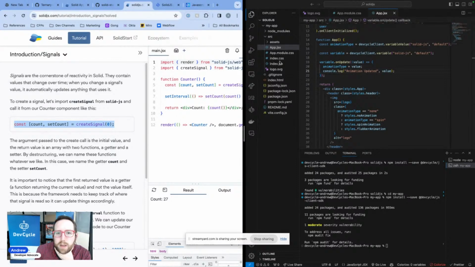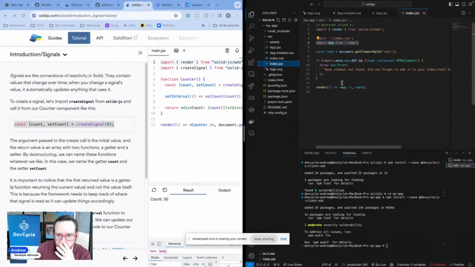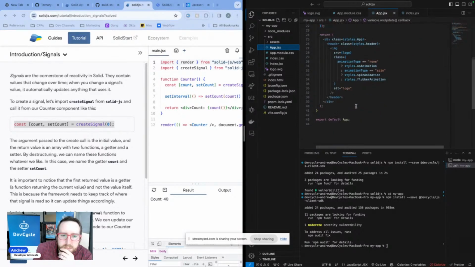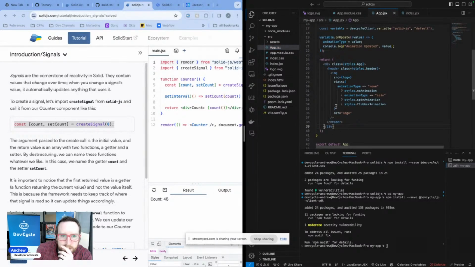I guess we're rendering that in the index.js. Yeah, so we're actually rendering app in there. Okay. So I can use this in here. Const count. Okay, and then it's updating the count there.